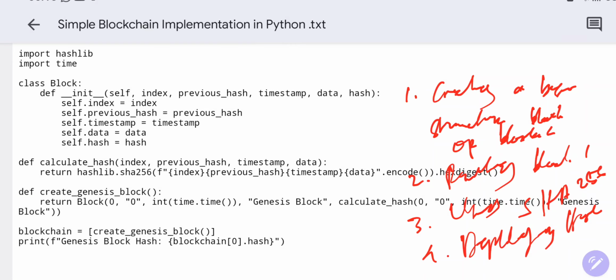Block number one is like a page of the book.